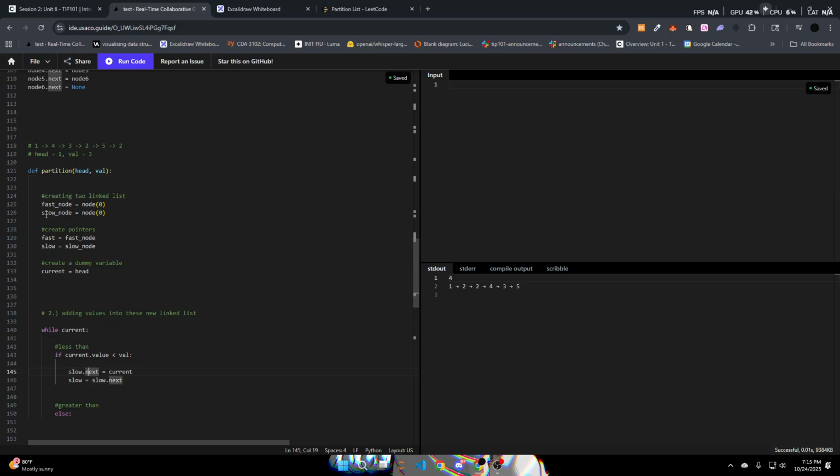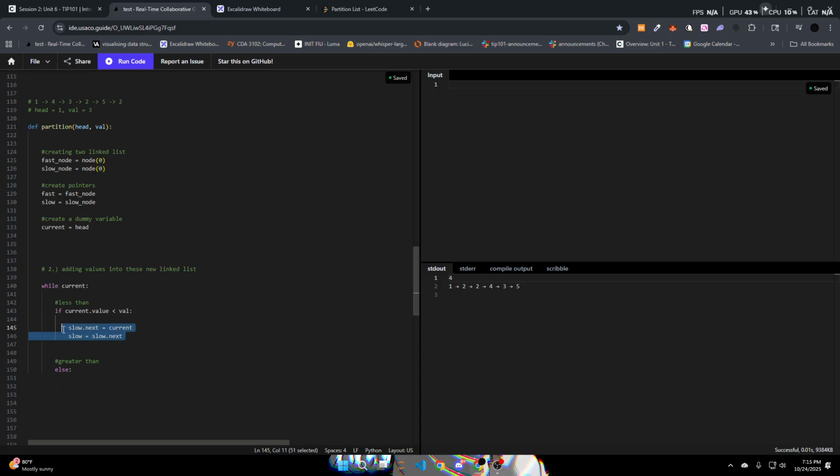So we're starting at slow, we want the next value, because remember this is the start. We want the next value equal to current, and then we're setting slow to that value we just added, so we're on the same page. And the same thing you're going to do for fast, literally the same exact thing. So fast.next equals current, and fast equals fast.next.